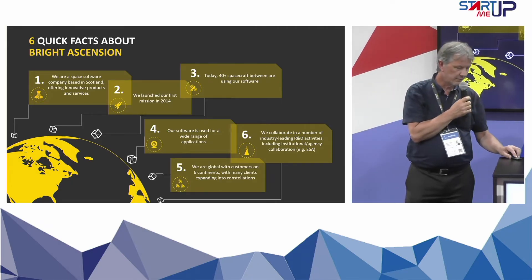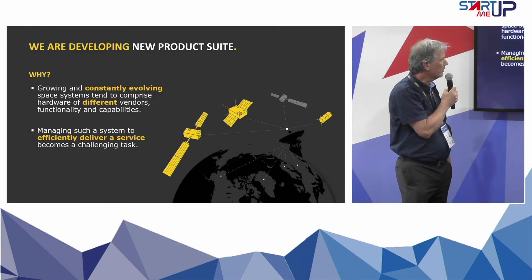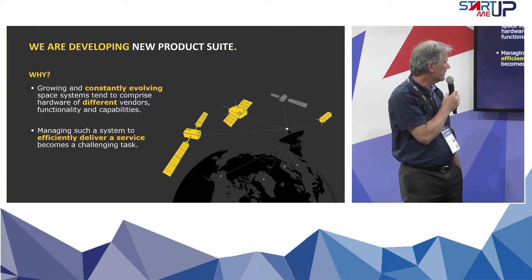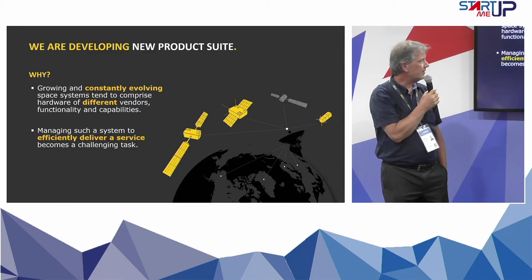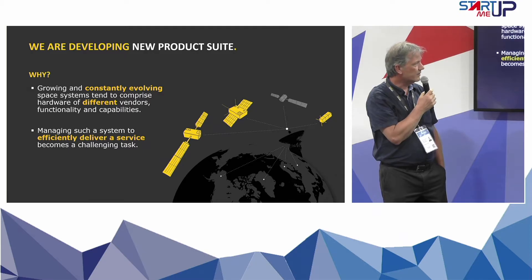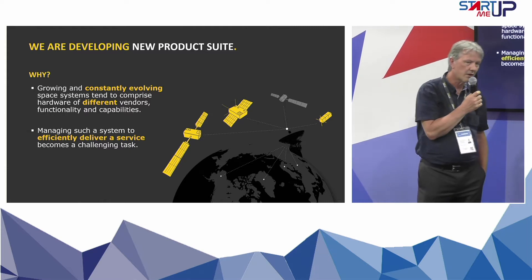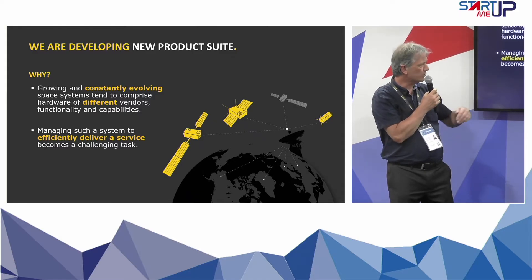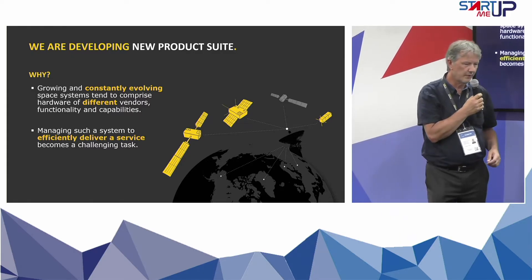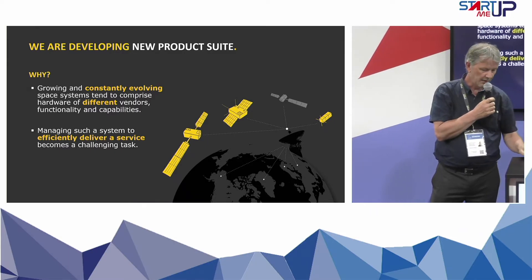The reason we're pitching to you today is actually about where we're going next. What's obvious is that if you want to deliver an efficient service in space, you need a very coherent system to back that up. It has to cope with many changes as you go along — changes to hardware, evolution with providers, things going obsolete or out of date — and you're constantly having to renew and update it. You really need something to underpin all of that as you build your system and try to maintain it over a long number of years.